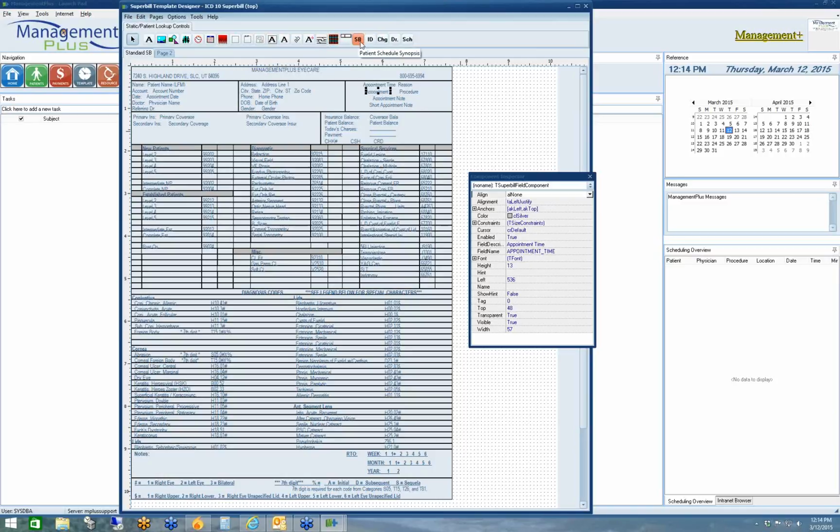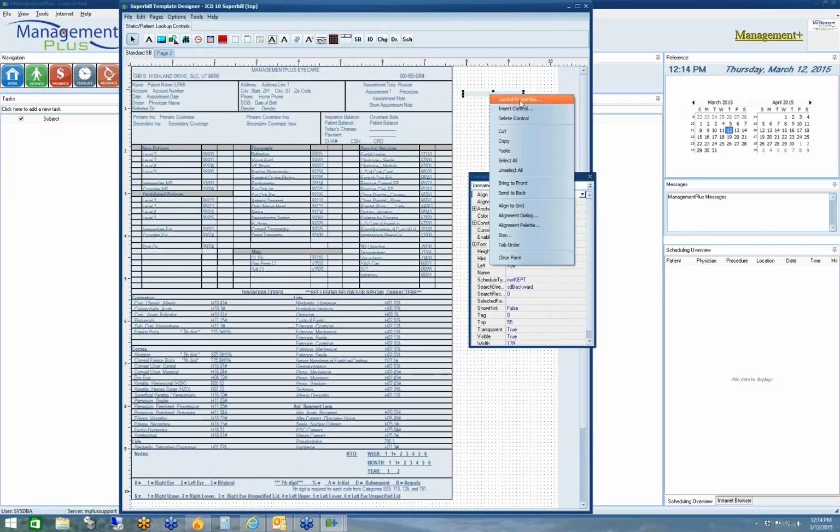But over on the right side, we have these other little buttons. These buttons are designed to pull different information. For example, if I were to click, this is a scheduling button. If I click that and I go ahead and click anywhere over here on my white page, you can see this little tiny gray box that wasn't very wide at all. But from here, I have this blank field.